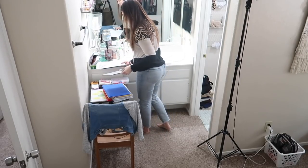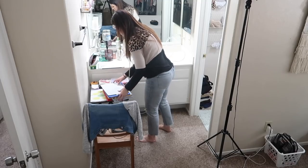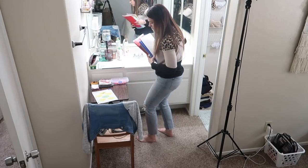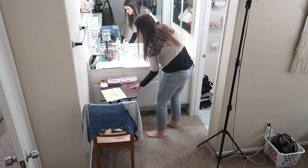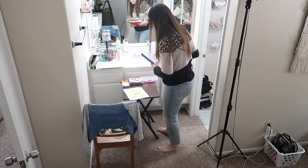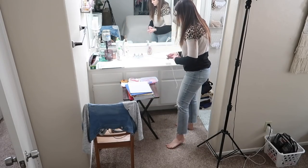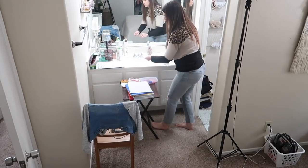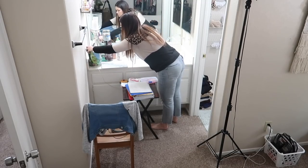So I always joke about how small our condo is, but I'm telling you, it has gotten smaller within the last couple of weeks. Because as you can see here, we have my daughter Fiona set up in our bedroom so that she can do her distance learning with her class. They do Zoom calls 4 times a day and they just do a lot of work from the laptop.